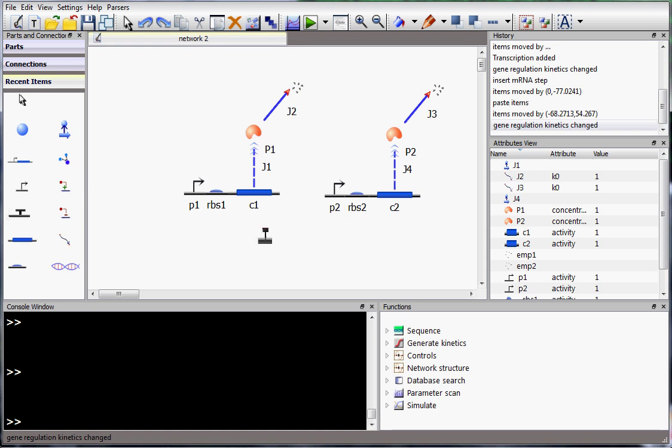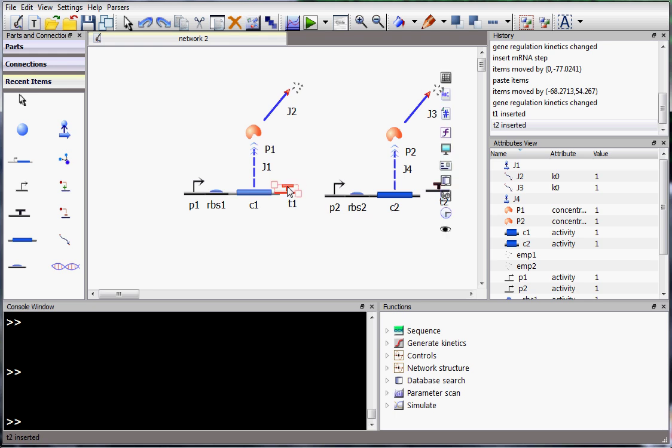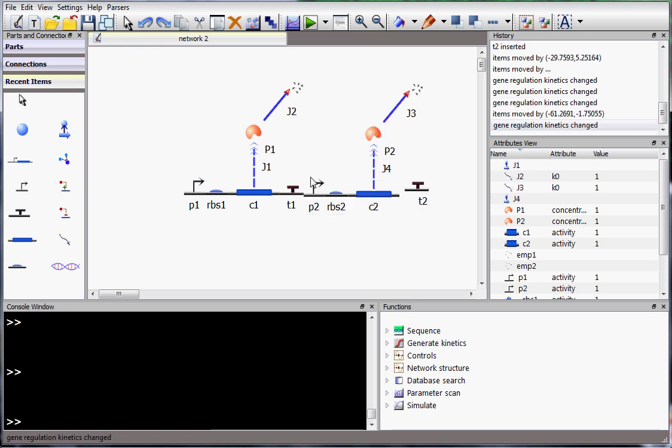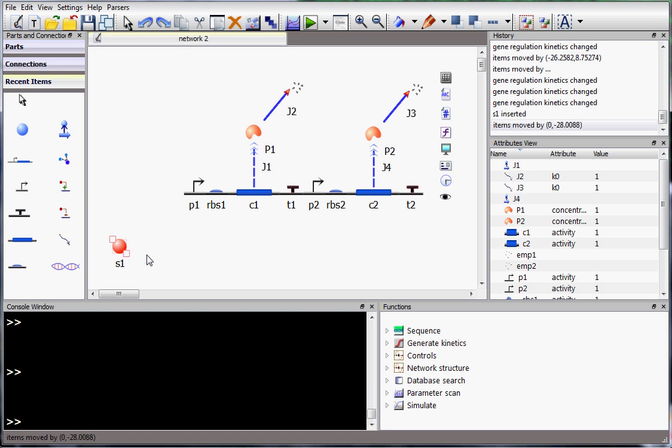Let's insert a terminator also, terminator 1, terminator 2, and then put that there. Move these here, connect the entire segment together, and now to construct the incoherent feed forward, we need an inducer molecule S1.